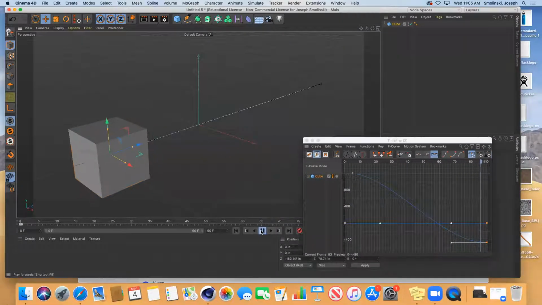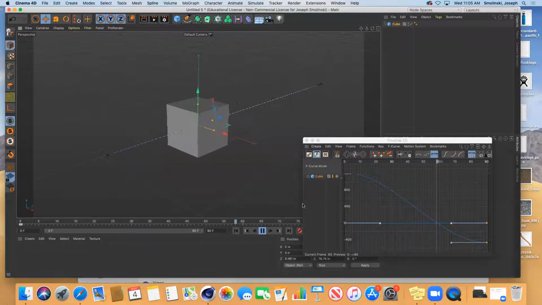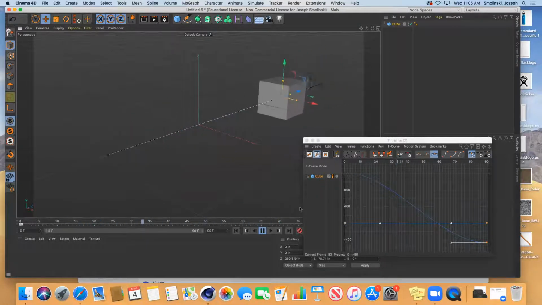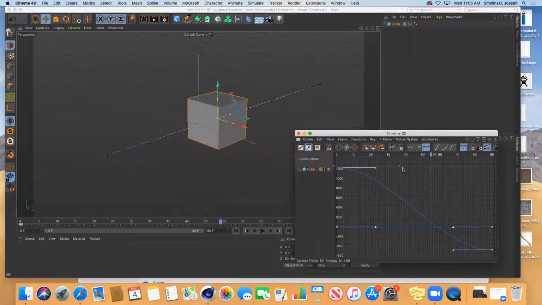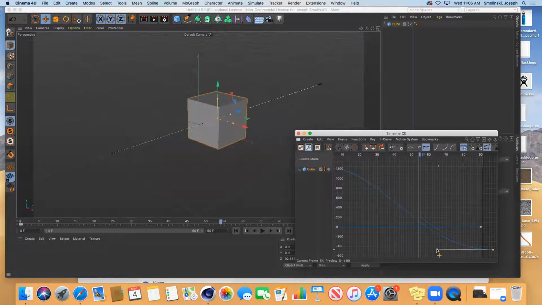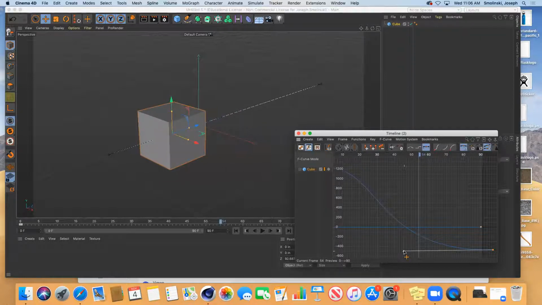If we play this, you can watch it slow, goes fast, and slows down again, right? Now we could exaggerate that, slow in, slow out, by moving these handlebars. Let's go back here. Moving these handlebars in so that that arc is much steeper, right?